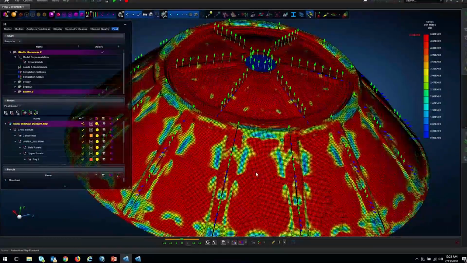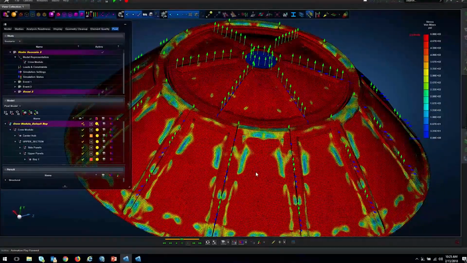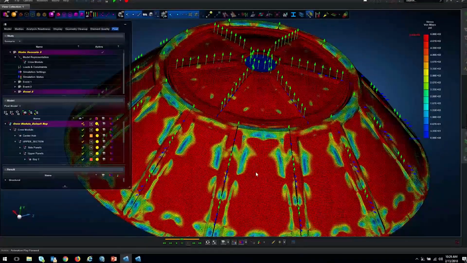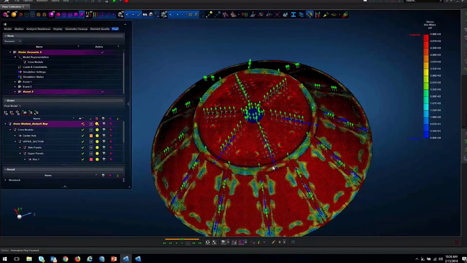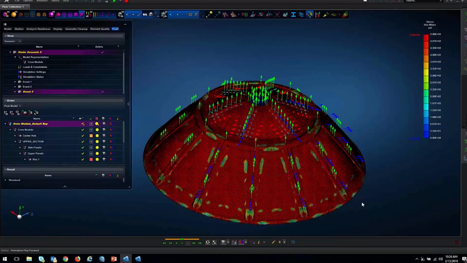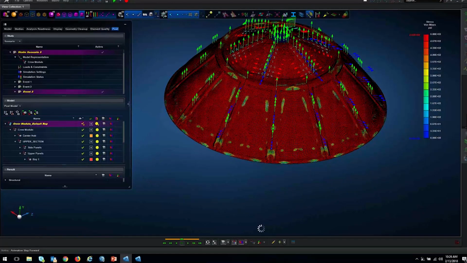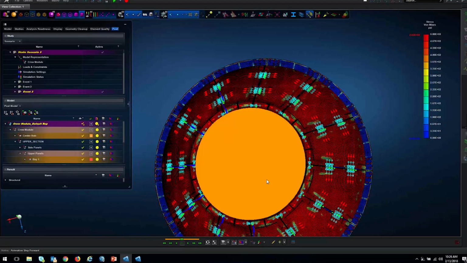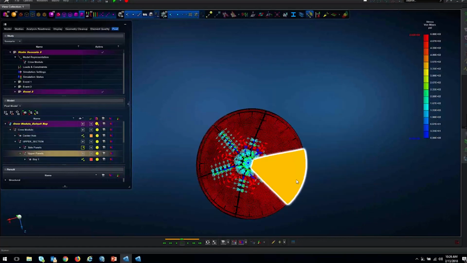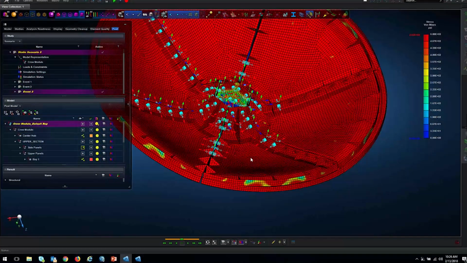So this is again one of the enhancements that is done in Hawk, so that we can define multiple load cases and also look at the introspection of the results with respect to each of those different load cases. And even in post-processing, there are considerable enhancements in the visualization. For example, let's say I'm interested in only looking at this part of the model, and I should be able to query the model or select only the parts of interest.